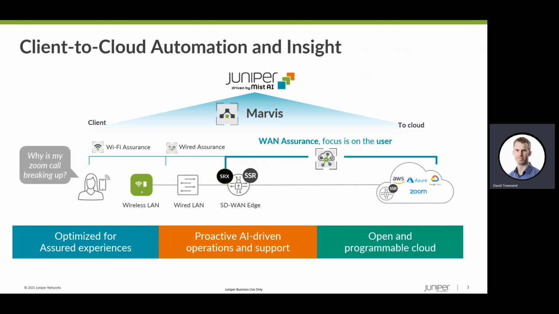Not only that, we have a huge range of visibility, which means we can have visibility from the client, so ourselves who are connecting to the wireless network via our phones, our laptops, our iPads, and so forth. We have visibility into the wireless network itself, so Wi-Fi assurance, layer 2 wired assurance, and even into the SD-WAN, WAN assurance. And as such, we have visibility all the way from the client to the cloud itself. And you will see that there are different metrics, which you can see in session one, which we have for these different pieces of assurance.